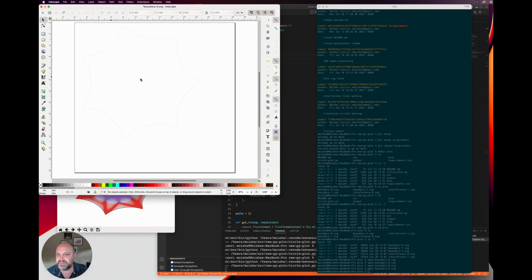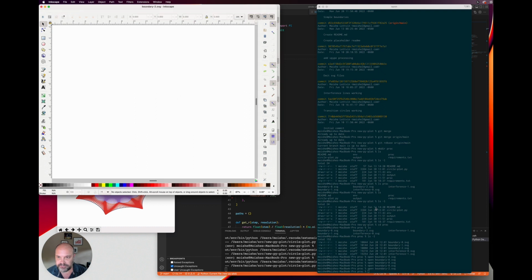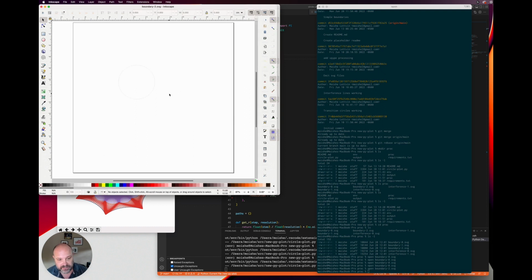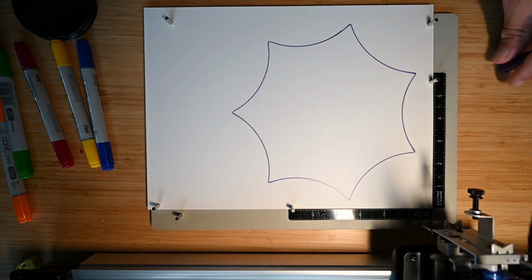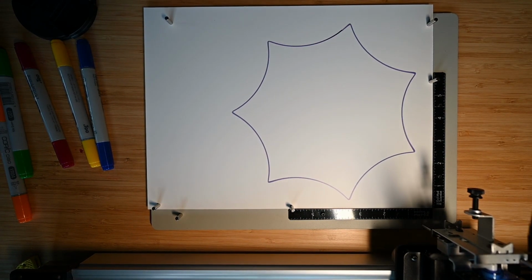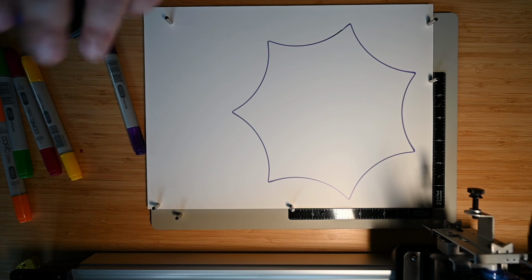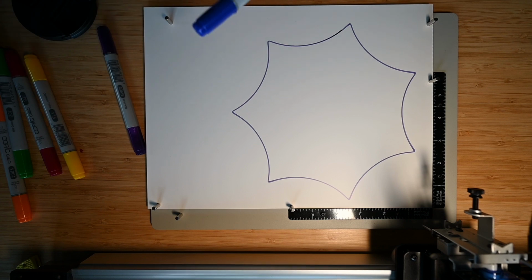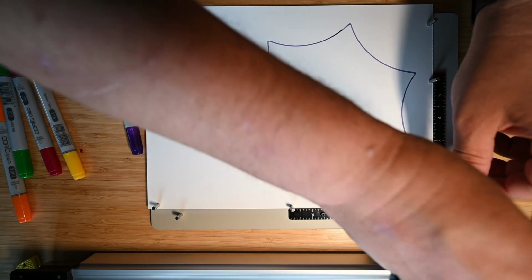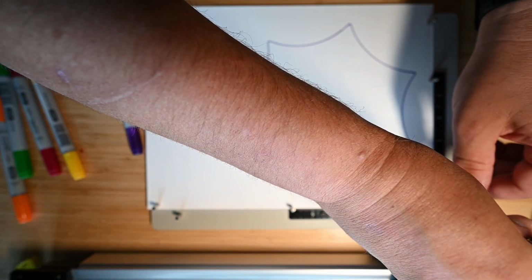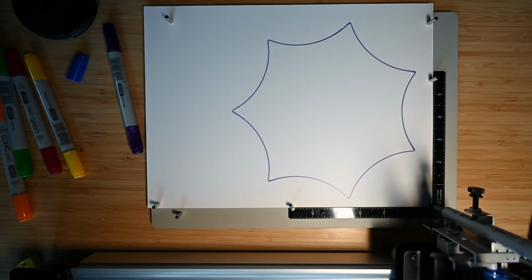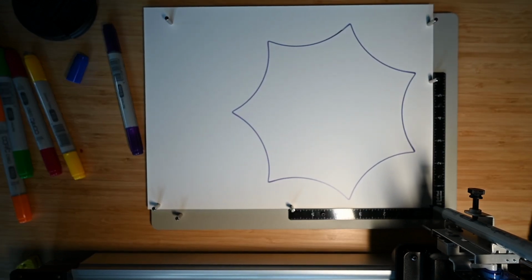Cool. So now we'll go through the next one. We'll open up boundary 2.svg. That's the innermost one, and I'm going to use a blue pen for that. Once again, we just do Extensions.